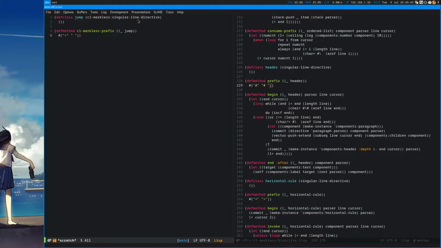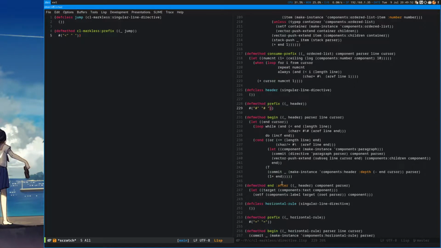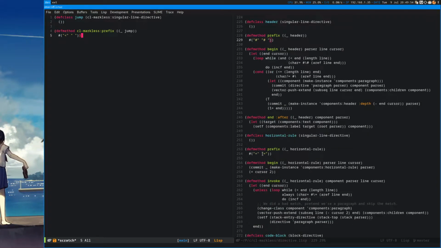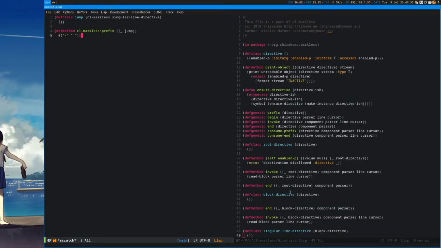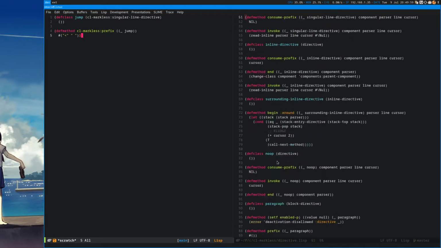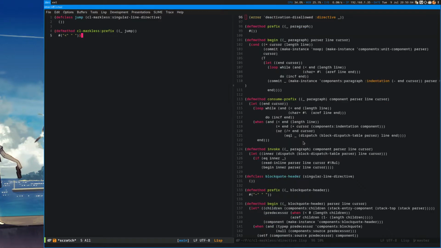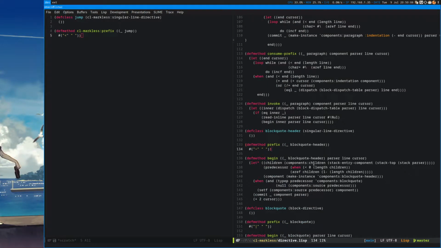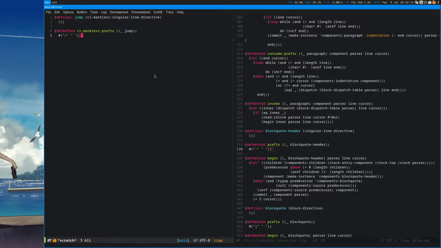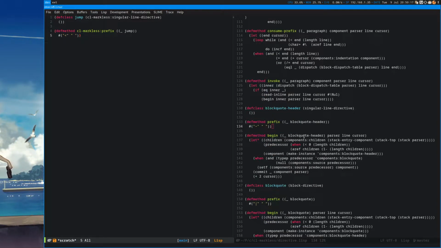Now for line directives, the convention in markless is that the first two characters should be indicative of which directive you're going to have, which is why there's never more than 2 characters in this. These prefixes are used to compile a dispatch table, which efficiently dispatches to the necessary directive based on a parse tree. So it's an efficient way of determining which directive is used.